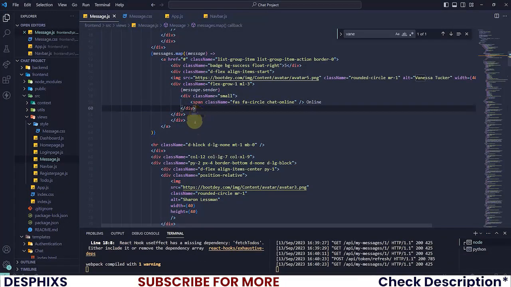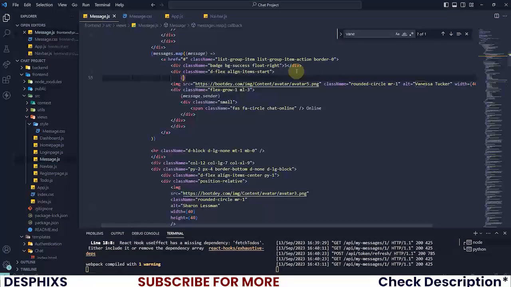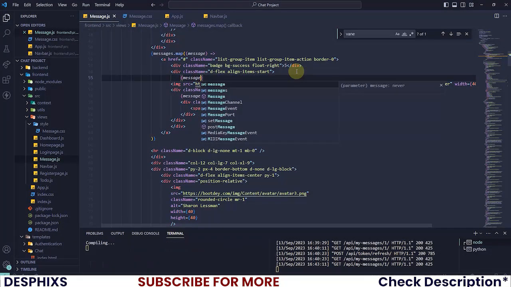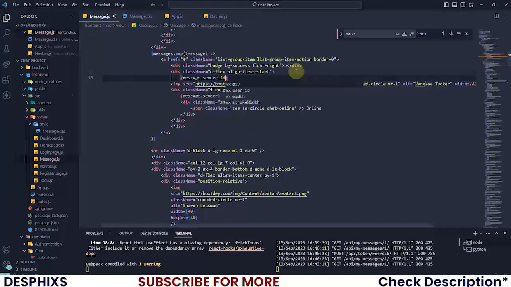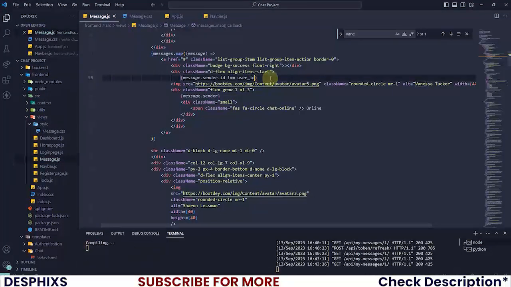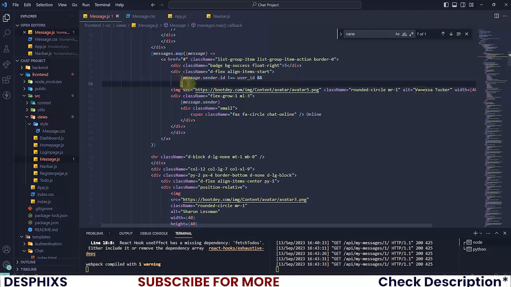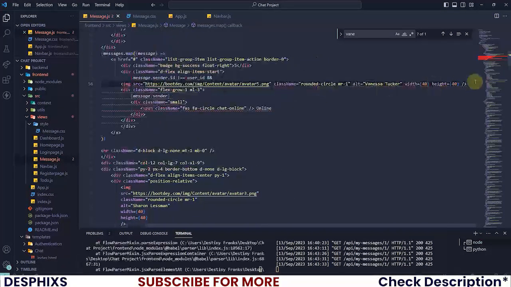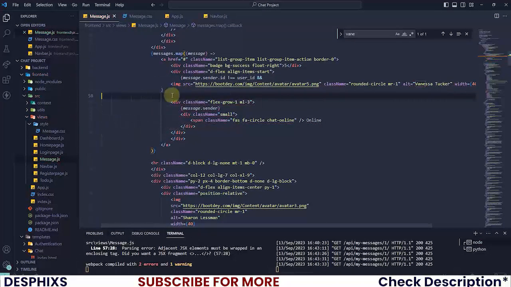So what we need to do now is this. First of all, for the profile image, let's work with that before we even start working with anything else. I'm just gonna say message.sender.id, if it's not equal to the user underscore ID, which means the person that owns this message now is not the logged in person. It's not the logged in user. Do you understand? Please, I want you guys to understand what's going on.